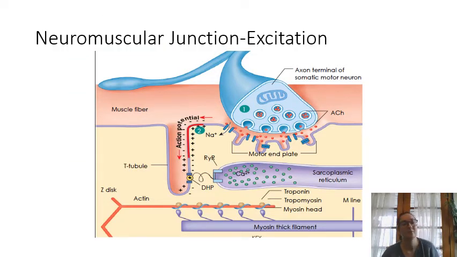Okay, so now that we kind of understand the basics of what's happening in terms of shortening the sarcomere, let's look back at the chemical and ionic things that are happening in order to trigger this contraction. Right? So remember that this all starts with a brain impulse. So your brain says, I want to move this muscle. It's going to send an action potential, an electrical signal, down this axon here. When that action potential reaches the end of the axon, it's going to trigger these little vesicles down here. These vesicles are full of acetylcholine.